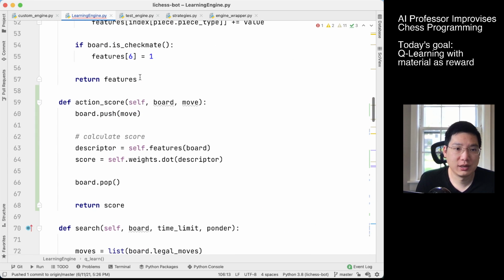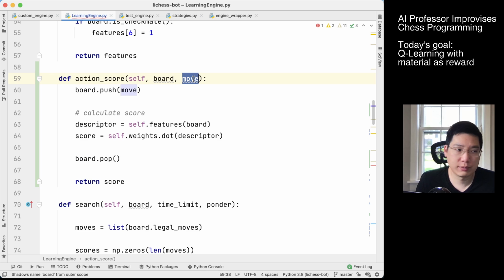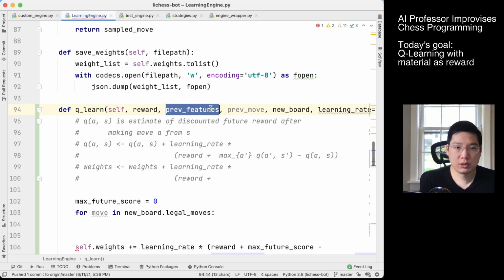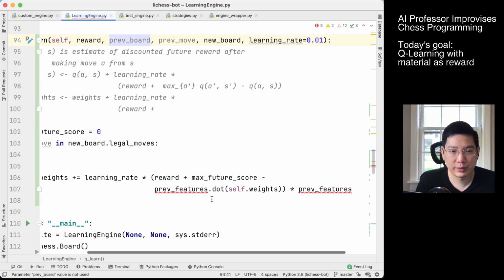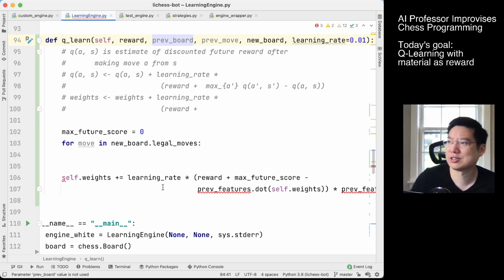I wrote this action score function for a reason. So the action score function is going to take the previous board and then apply the current move to it. So we're going to do that as well here. So in fact, this is going to be previous board, and I'm just going to have to store all the board positions. It'll be a little bit cumbersome memory wise, but it's not that bad. It's nothing as expensive as minimax search, which has exponential growth. This is going to be linear in the size of the games.